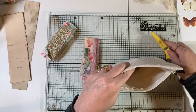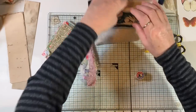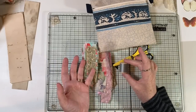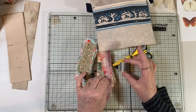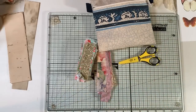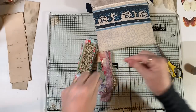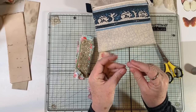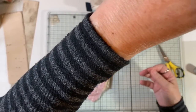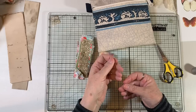So I'm going to do one really quick for you. I'm going to take these to Creativation too. I've got thread issues. But yeah, all you need really is the fabric strips already stripped, the scissors, the thread, and the needle. And that's really pretty much it. So easy to do while you're watching TV, easy to do while you travel. I thought about taking them on the airplane, but I don't think they would have let me have the scissors, and I didn't want them telling me to throw my cutter bee scissors away. So I didn't do that, but it was great for watching TV.